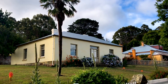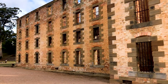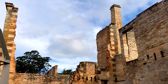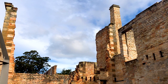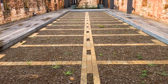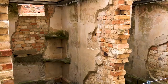Exploring the site today is a real treat, as most of the buildings from the convict era are still standing and in good condition. The highlight is definitely the enormous four-storey penitentiary building, originally built as a flour mill and later converted into a convict barracks as the prison expanded. Even after bushfire devastation in the 1890s, enough of the building remains to give you a great idea of what life in the prison must have been like.